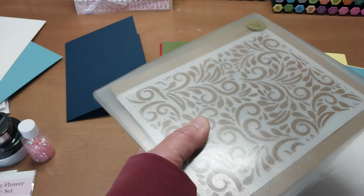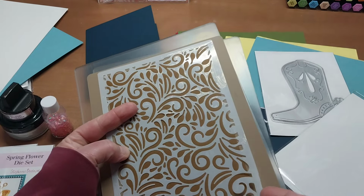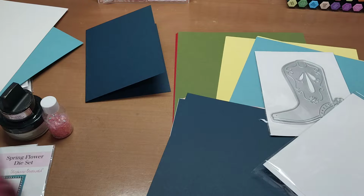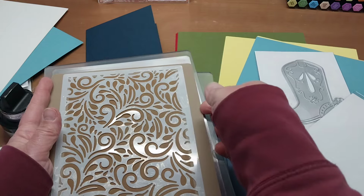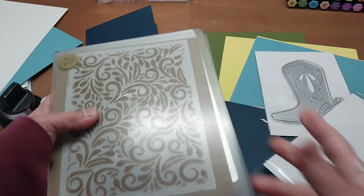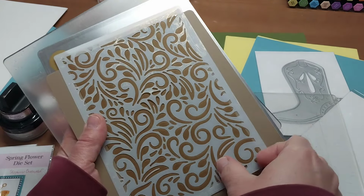But let me do this and I'll be right back. All right, let's see what that looks like. Oh, did it even do it? Wait. Oh, it did it a little. Okay, I wasn't sure if I was going to need the shim. You might need to add a couple extra pieces of cardstock to yours just to get it a bit thicker. But I'm going to run this back through. You'll have to add maybe some shims for more pressure.